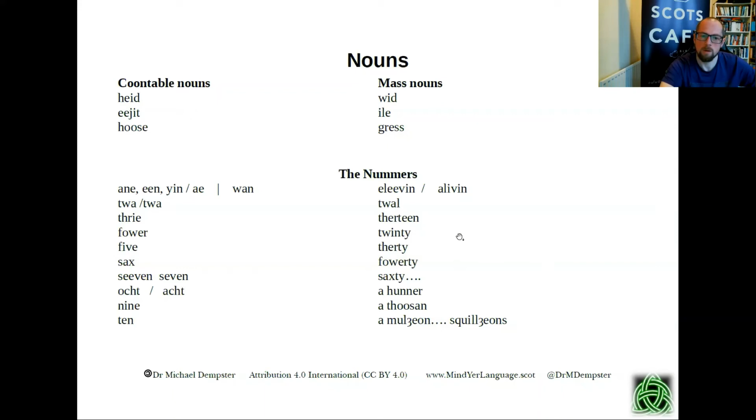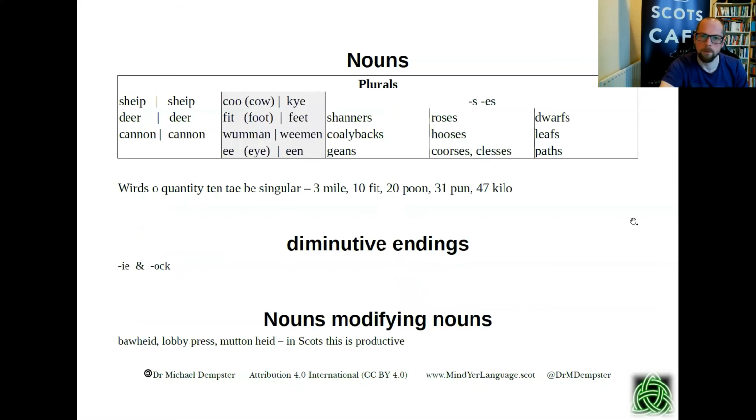So that's the numbers. That these get applied to countable nouns. So you can say 13 Egypts went into that wood, and you wouldn't say 5 Isle, right? That's just mass nouns didn't take that. So that matters when we go into prepositions and things like that, that we make sure we understand the difference between countable and mass nouns. Yeah. So that's the last wee bit in nouns, and this is plurals. So this is for your countable nouns.